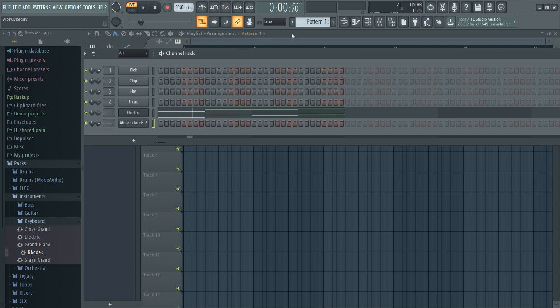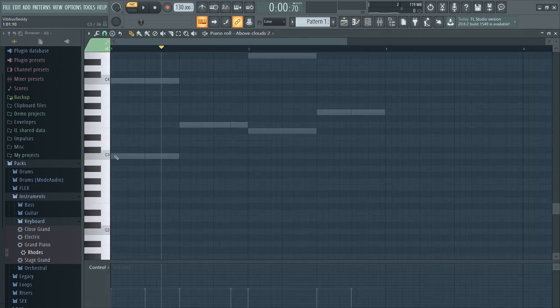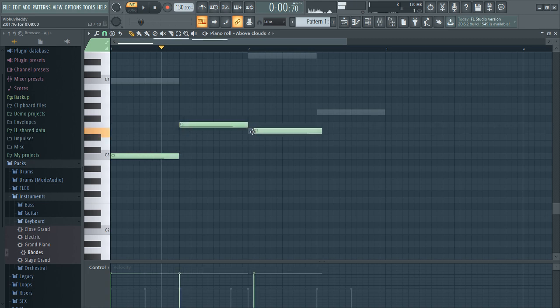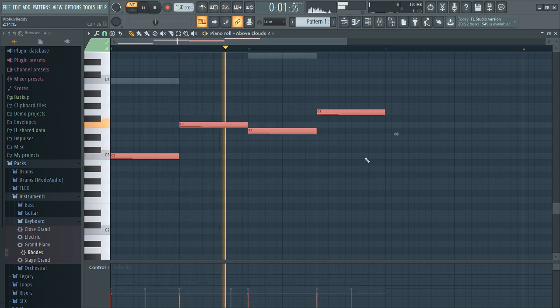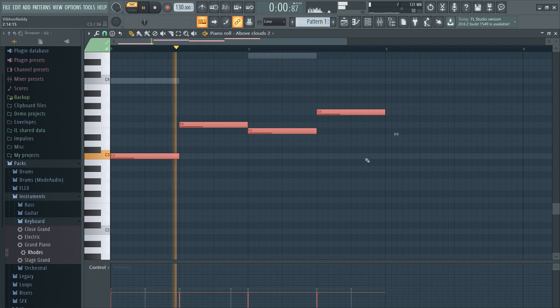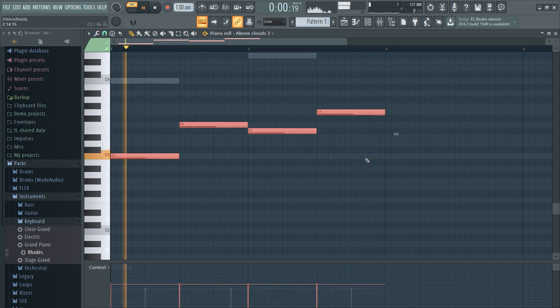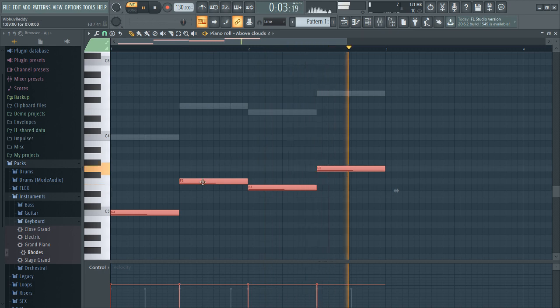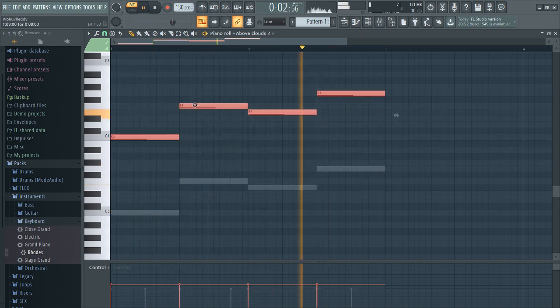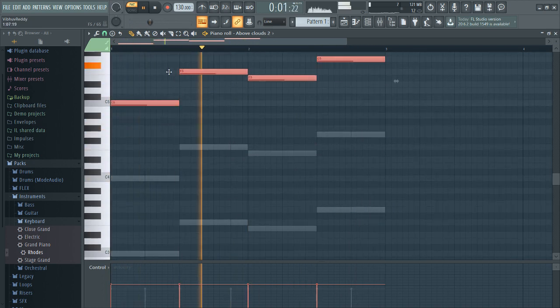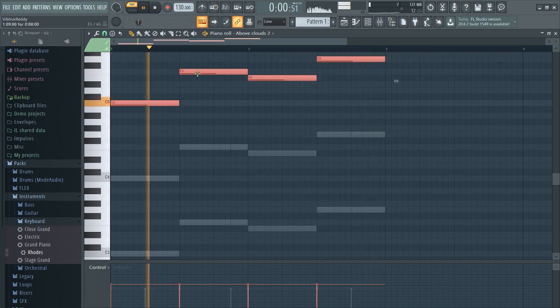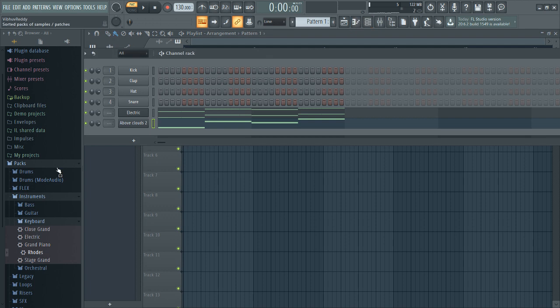But what I'm gonna do here is play these exact notes, and only here I'm going to hold it, click Alt, and just lower the volume a bit. So let's just leave it at that for now, and let's pencil in.